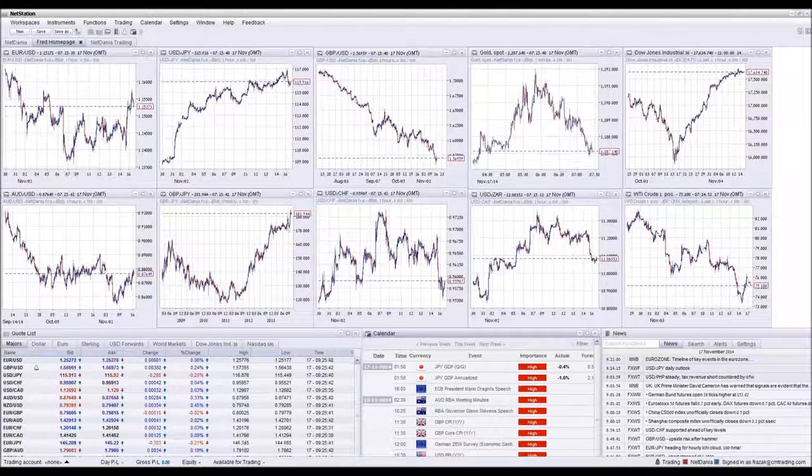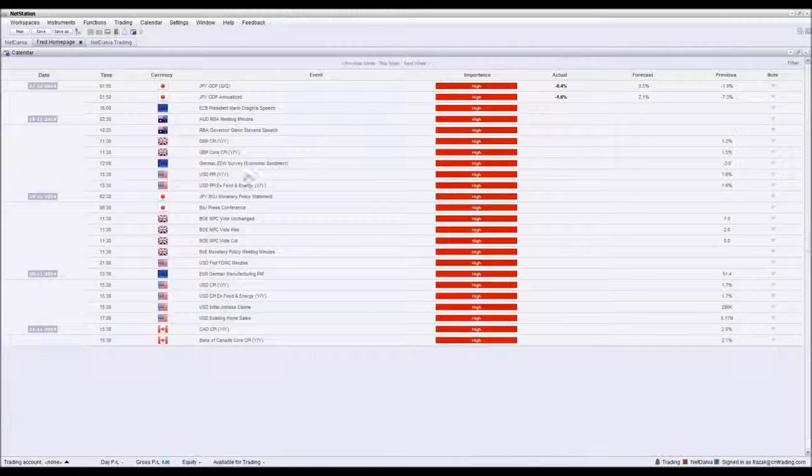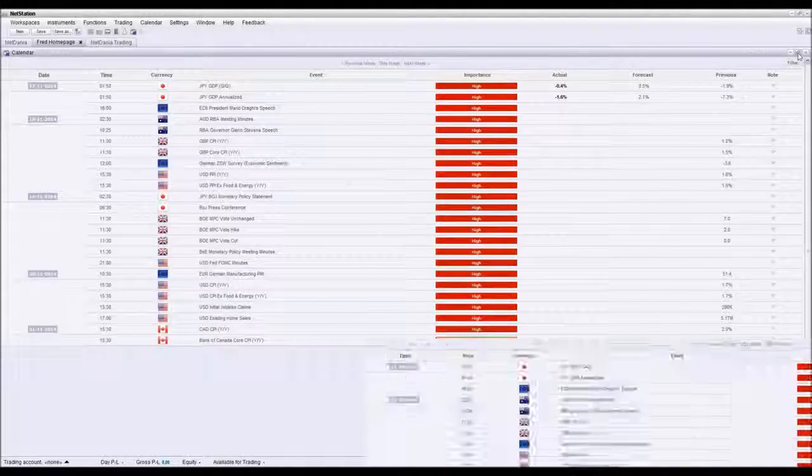Today is November 17, 2014, and today is Monday morning. So looking at the economic calendar for the week, we've got some major numbers coming out later this week, but just for today we have the ECB President speaking at 4 o'clock this afternoon, South African time. Let's see what he has to say.